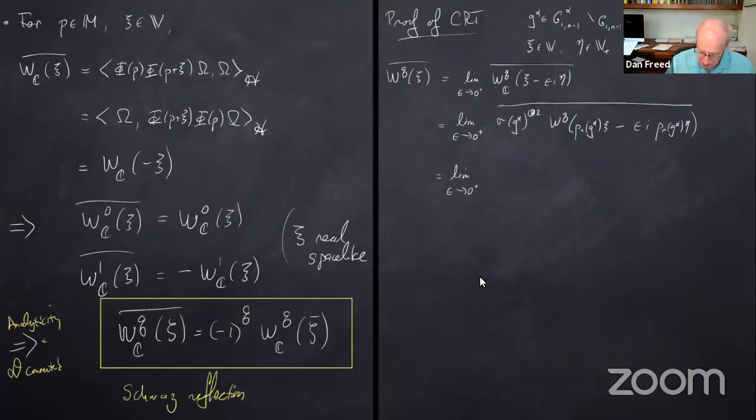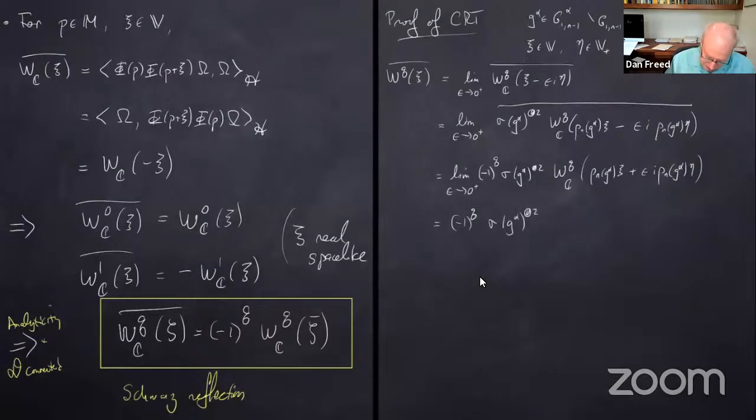Now we use that, that's real, as I said. And now we use the statement that's in the box on the left. And so we pick up a sign, minus one to the q, and we get the correlation function on the complex conjugated point. So the complex conjugated point is rho n g alpha xi plus epsilon i rho n g alpha of eta. But you see this eta is positive time-like, but rho n of it is negative time-like, but we have the wrong sign here. And so it's minus a positive time-like thing again. And that limit is exactly the one that we were taking to get the real correlation function on real vectors, in other words, Minkowski spacetime. And so we get this thing, W_Q of rho n g alpha on xi.